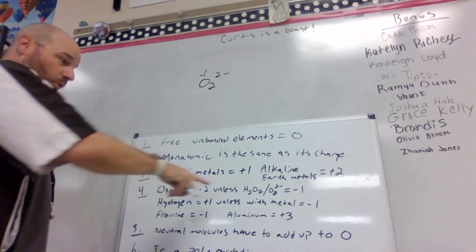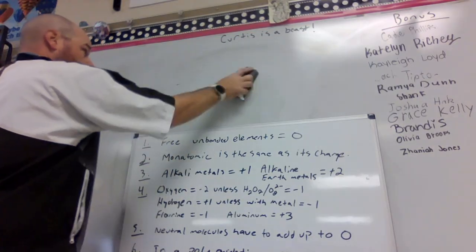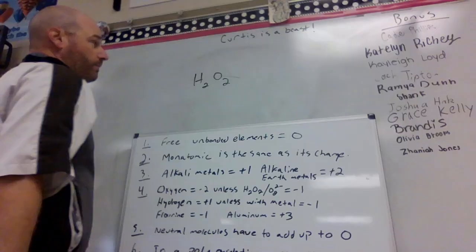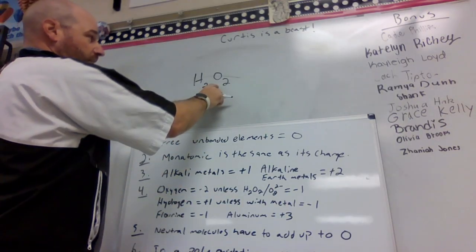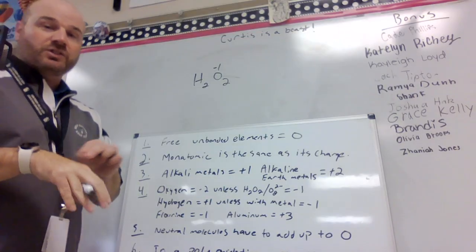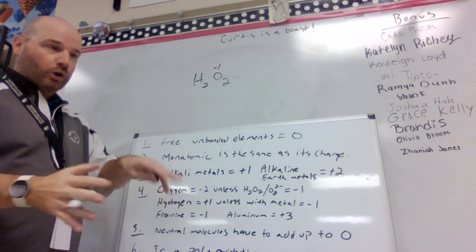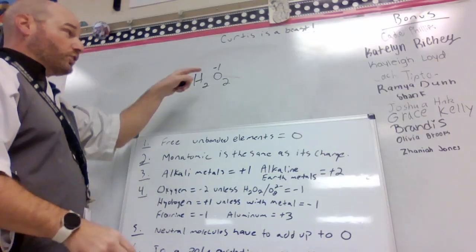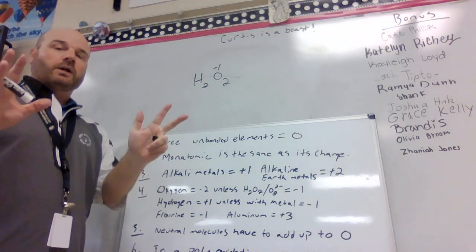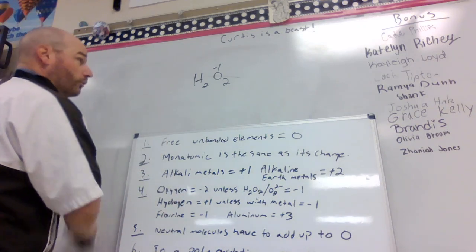So the second one would be H2O2. So if you see H2O2, then it's the same thing. Each one of these oxygens would be a -1. But that is definitely the smaller portion of oxidation numbers when we're dealing with oxygen. Most of the time, it is going to be your -2 for oxygen.